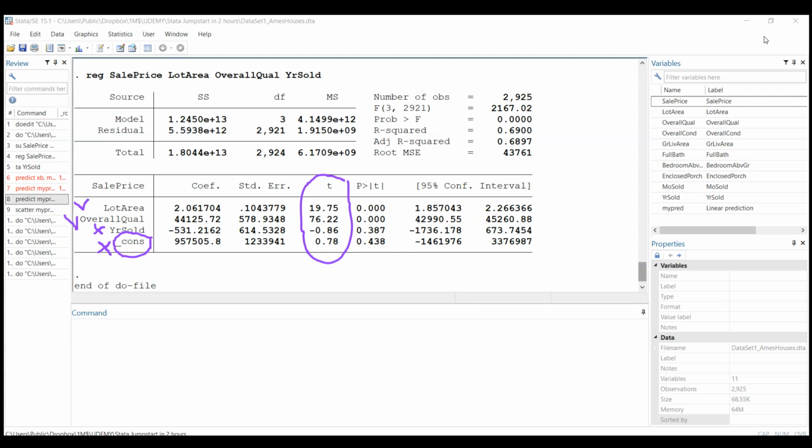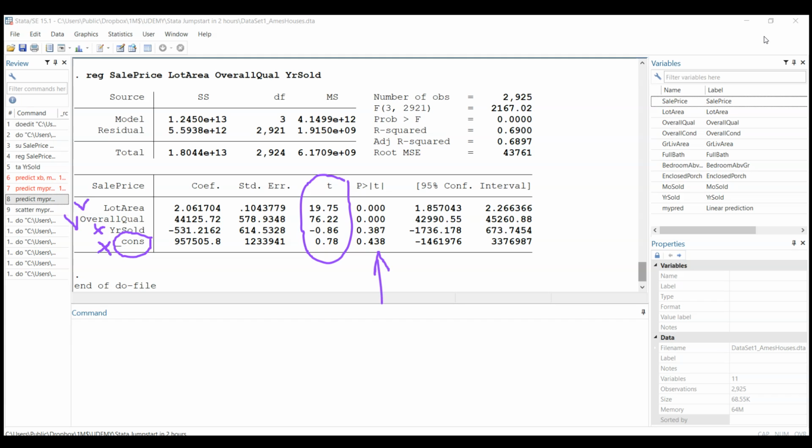Remember that this rule of thumb implies that the statistic is more than 2 in absolute value. So if I had here, for example, minus 2.86, it would also be statistically significant. We drop the sign and compare it against 2. A more subtle definition is to look at the p-value.